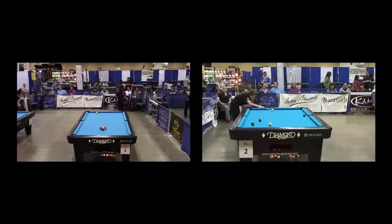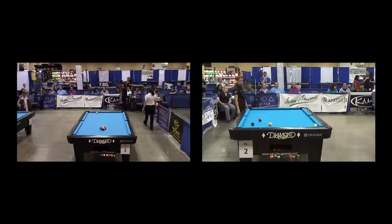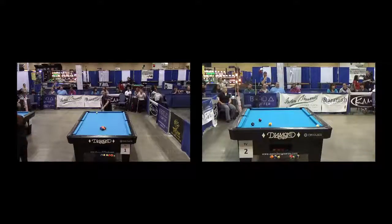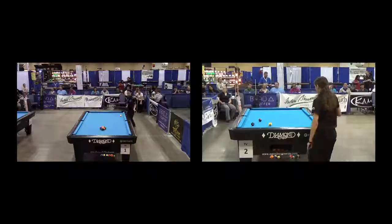Right. Maybe she plays that combination. I'm not sure. You'd like to see if you could sneak behind it because you got multiple pockets to shoot it up. Absolutely. I think she tried to more stun that ball, and the cue ball turned over and went straight down to the corner pocket. Right. It's tough. Now here's your shot, Ron. What do you do here? I sit here and I cut this ball and give myself a chance to win.